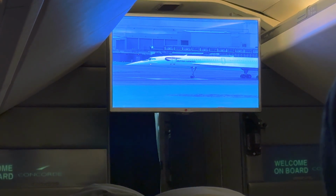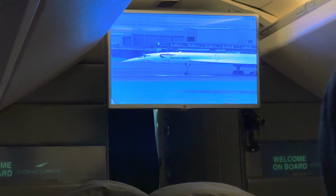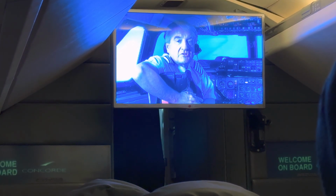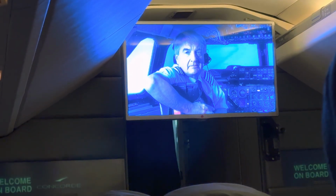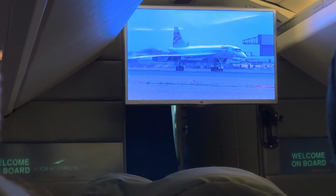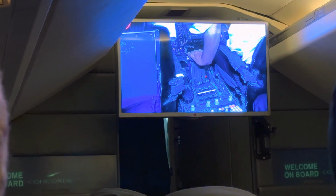when I'll pull back on the control column, rotating Concorde to 13 degrees nose up. We'll climb out, accelerating all the time, until we reach 1 minute and 10 seconds after takeoff, where we're going to switch the reheats off and reduce the engine power. We do this to be good neighbours in the Heathrow area, but you might feel a significant change of noise levels in the cabin. Speedbird Concorde 1, clear departure, runway 27 left. Speedbird Concorde 1, clear to take off 27 left. Everybody ready? Ready. Yes. 3, 2, 1, now.